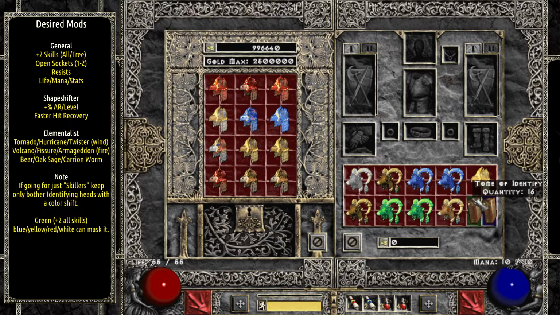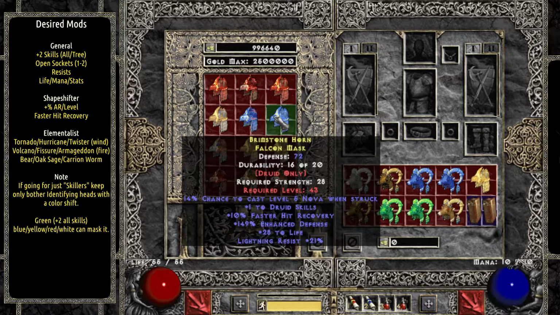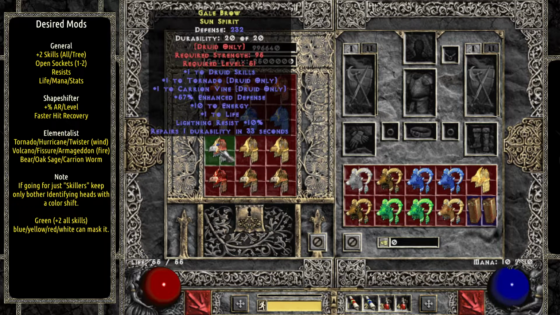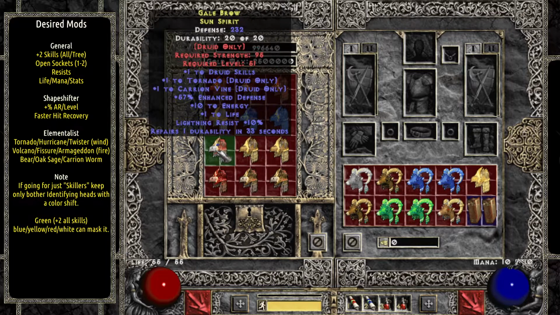There's another socketed one. Not really good mods on it, though. Armageddon, Volcano, mediocre. Let's see what you've got. 1 Druid skills, 10% faster hit recovery, massive enhanced defense. It's got Nova on it. That's why it's blue. We've got 2 greens in here, so we're going to get 2 +2 helms. So that's at least a plus. So they end up going into our little antlers, unfortunately.